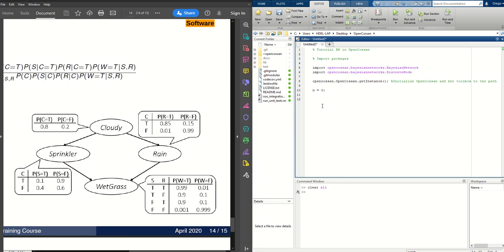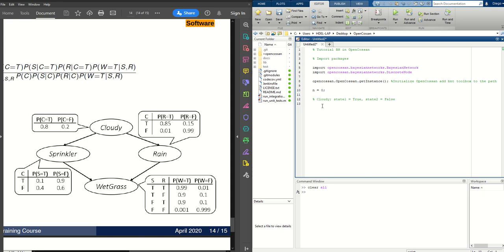Okay, so our first node that we want to build is Cloudy, that has states. State 1 is true, and state 2 is false.